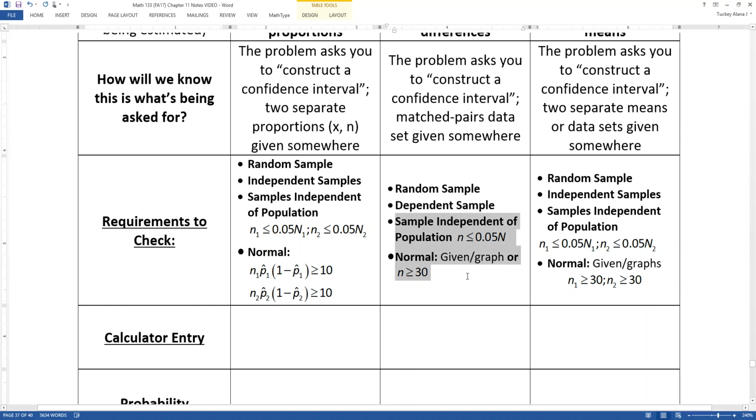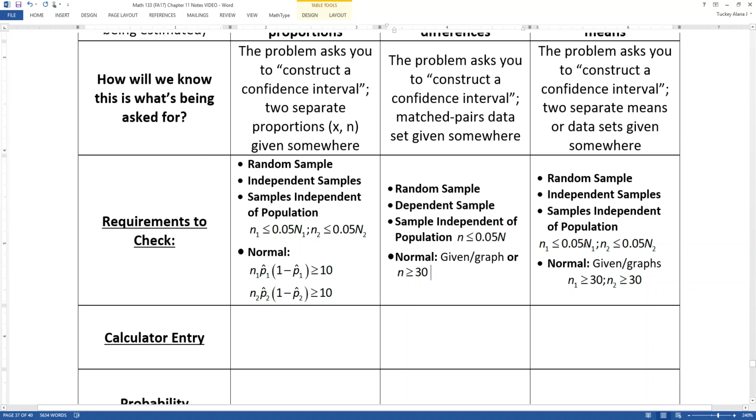Remember, we can use 30 for means, but we cannot use that for proportions. And furthermore, remember that this whole checking that the sample is independent part, you only have to worry about that if your sample is taken without replacement. If it's with replacement, then you're fine. You don't have to worry about it. It's already independent. But if it's without replacement, then we kind of have to fake it by taking a small enough sample that it doesn't affect the larger population.